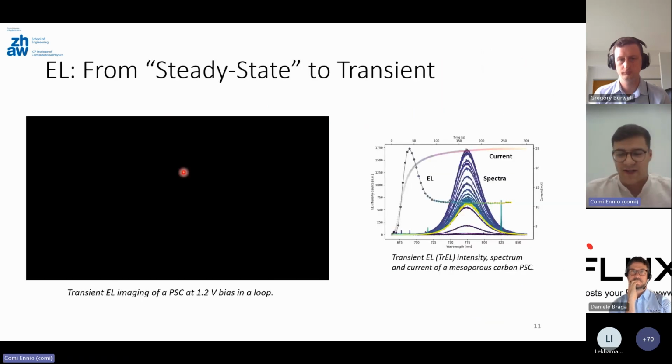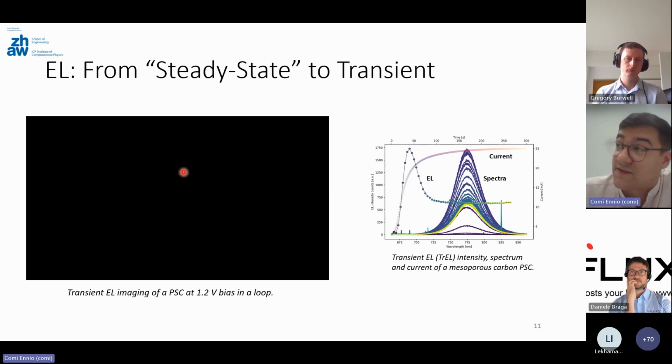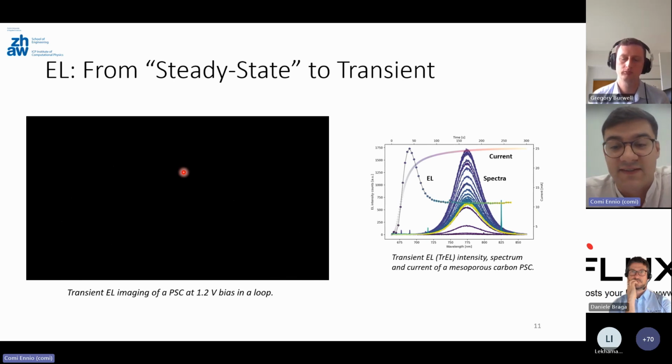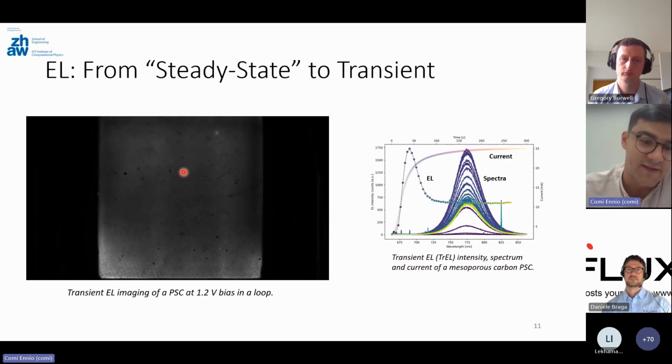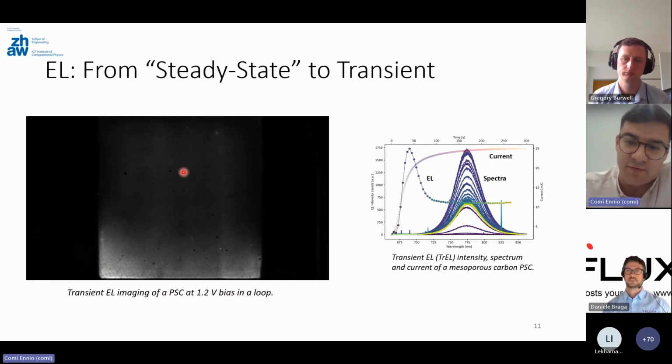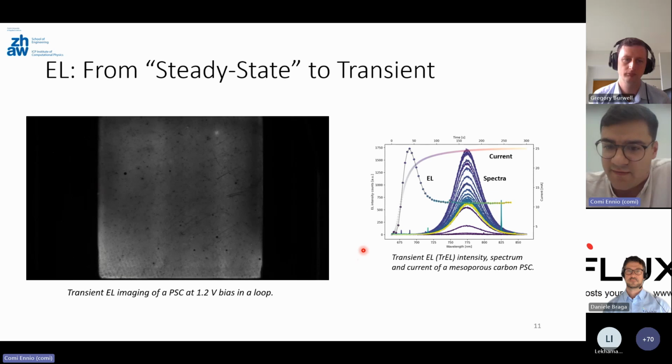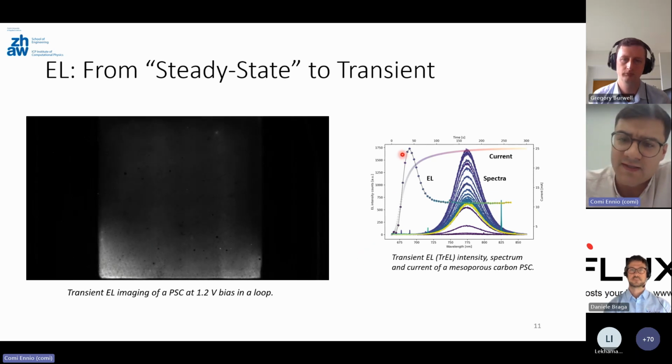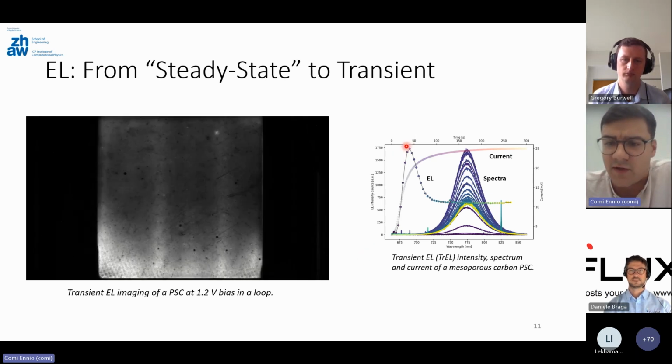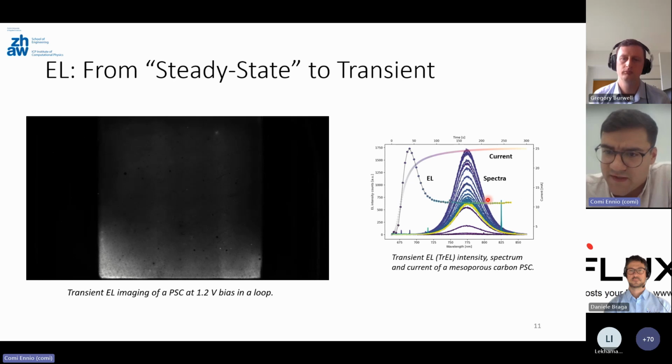And all those simulations that I've shown you were all in steady state, and also the measurements we assume. But usually what we see when we apply a voltage in the dark and measure the EL signal of those devices are quite interesting transients. They look kind of like this. So when we apply the voltage, we see a very steep increase in the EL signal, and at a certain point it tops out and then the signal drops again.